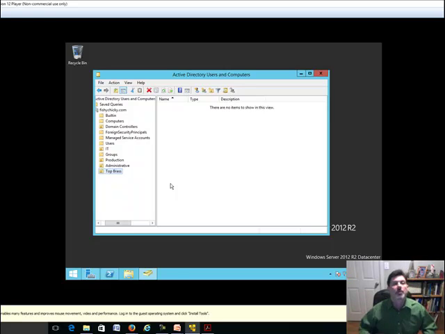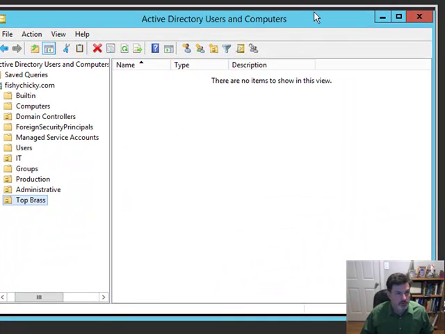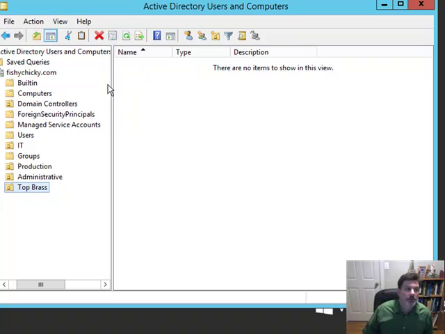So top brass, we know that that is going to be all of the big wigs, people on the board, the president of the organization, maybe even the vice presidents, haven't decided yet. But we know that we're going to be changing the rules for some of these big players at the top of the organization. So I've created an organization that way. And when I add users into this organizational unit, those properties that I'm going to associate with this organizational unit will be facilitated down to those user objects. All right, looks like a good demonstration here on how to create an organizational unit, how to create a user group, and how to add users to security groups for the purpose of facilitating access to resources.